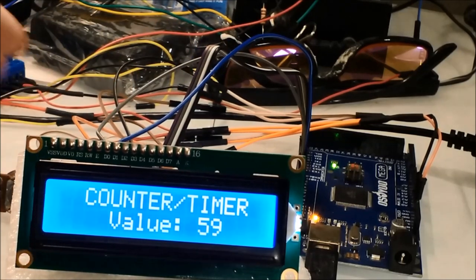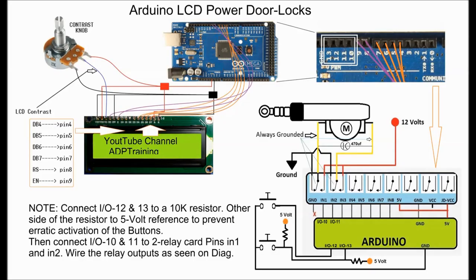Next, we see the actual complete circuit, with all these boards interconnected. We're showing you an 8 relay board. I think it's a 6 relay board. Anyhow, we're only going to use 2 relays here, because what's the sense? It's the same deal. Once you do one, you can do all 4 doors, or 2 doors if you have them. Basically, once you connect the LCD to the Arduino, then you have your display. Then you have to connect the relay card to the Arduino.